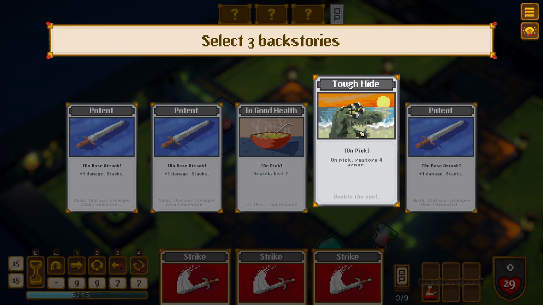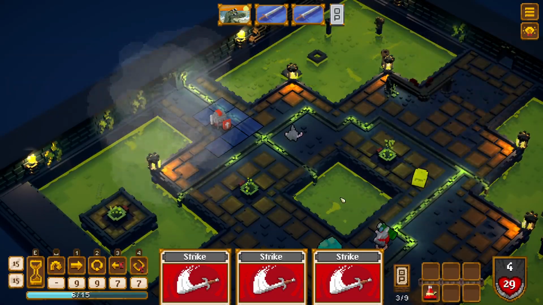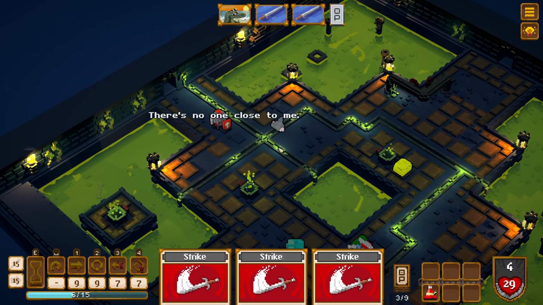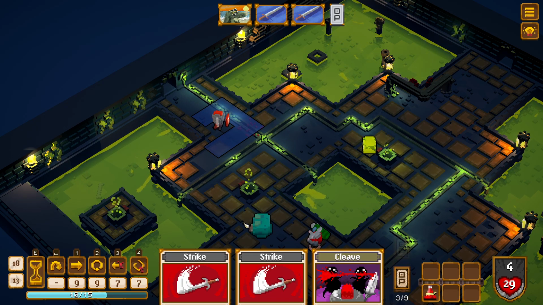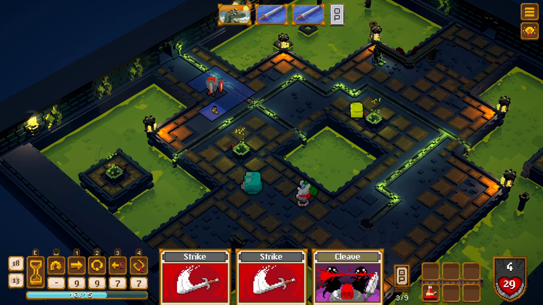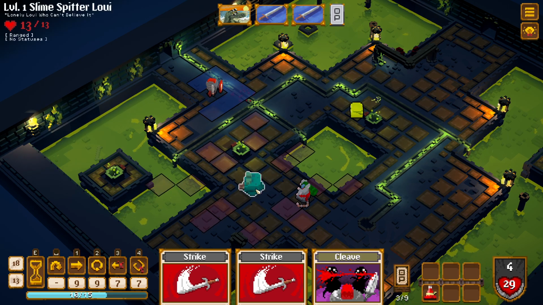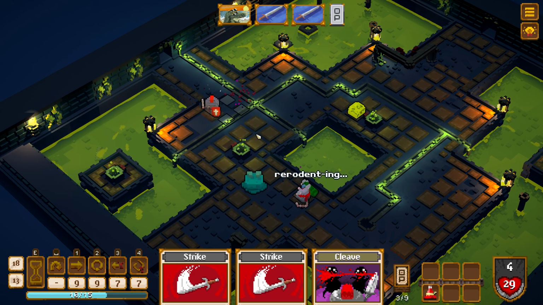I need armor. So let's get some of that armor back, and let's get the extra damage. All right, we're just gonna let this mouse come here and squash it. Okay, who's my highest priority? Who needs to die first? This person needs to die first, I think. Well, this and that need to die first.